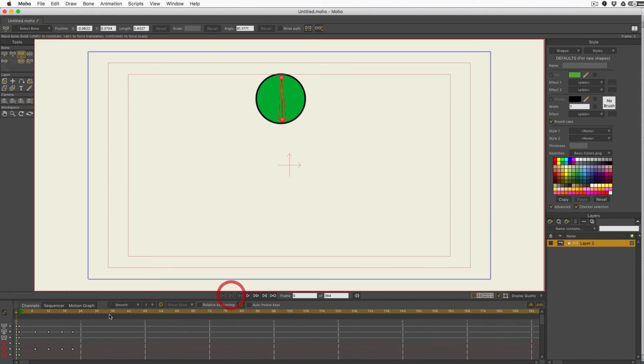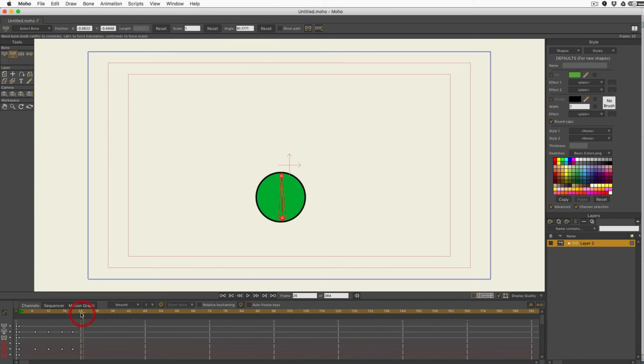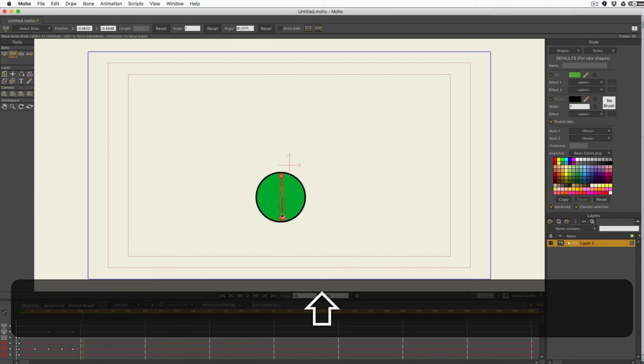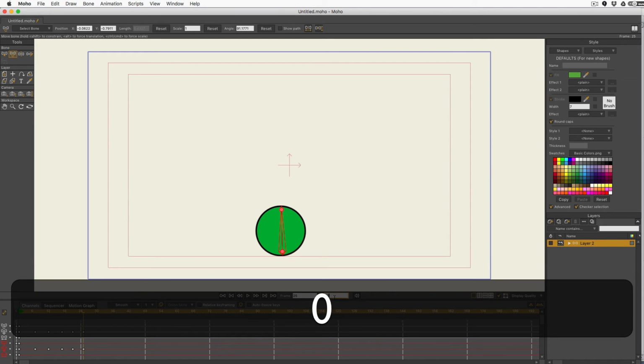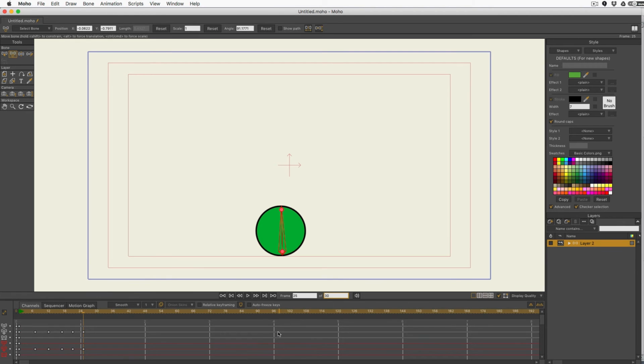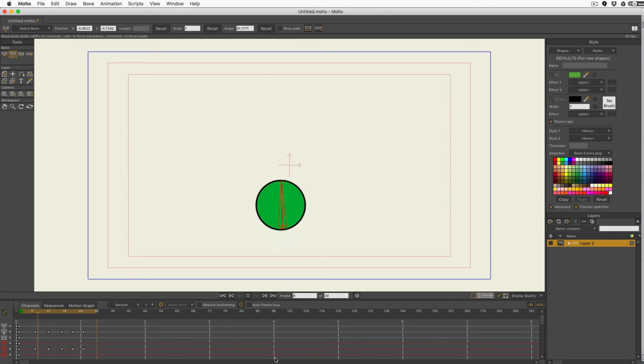So let's go back, and so that is frame 25, Shift and Option, and that's where we're going to end. So let me just go ahead and set this to only go to, say, 30 at the end. And I'll hit play. There's our basic bounce.